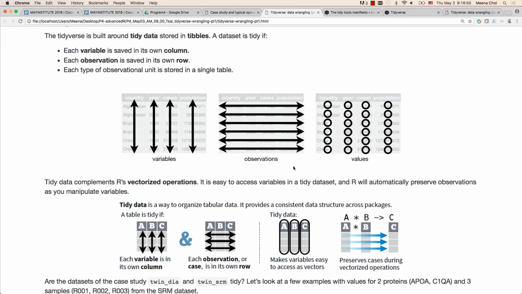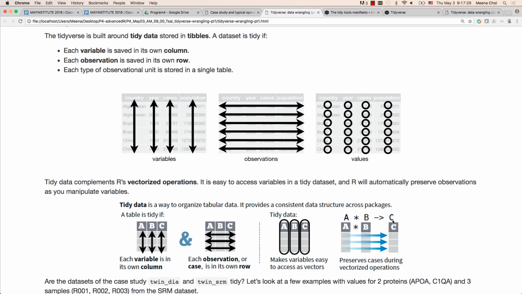Why do we need to have tidy data and why is tidy data good? The reason we want to organize our data in a tidy format is that it makes it easy to access your variables. Every time you want to access the values of one variable, you can just go ahead and extract the values from one column. At the same time, if you want to make some operation on multiple variables, then it would preserve the cases.